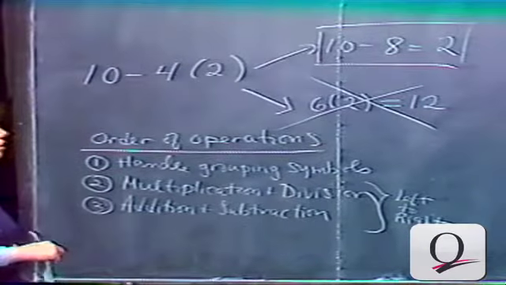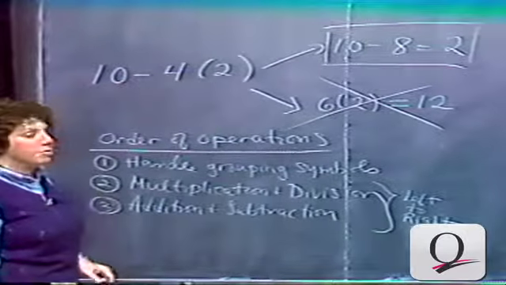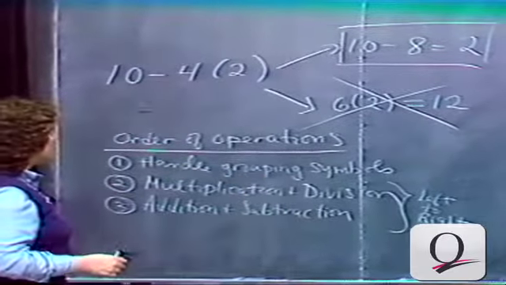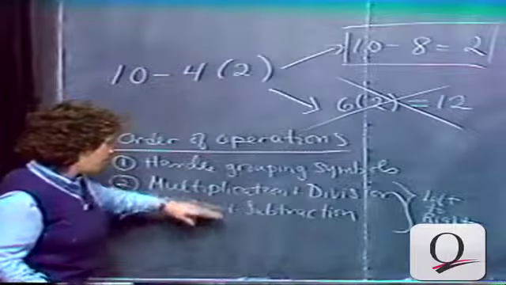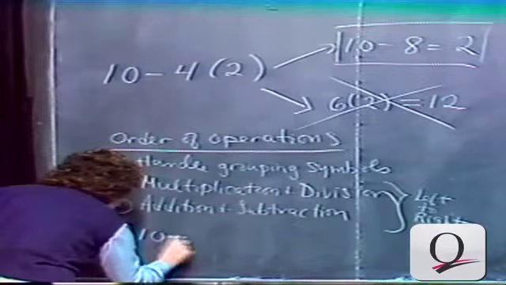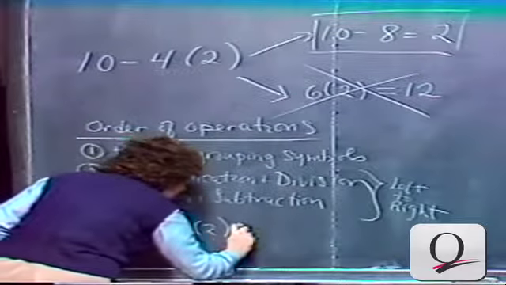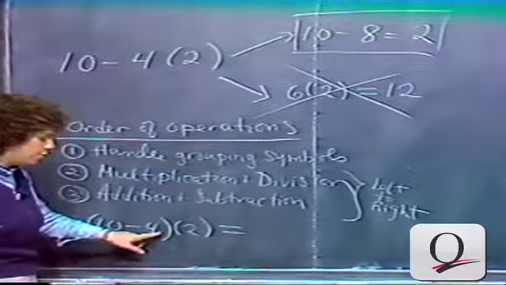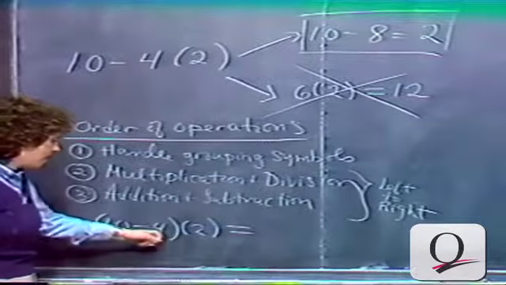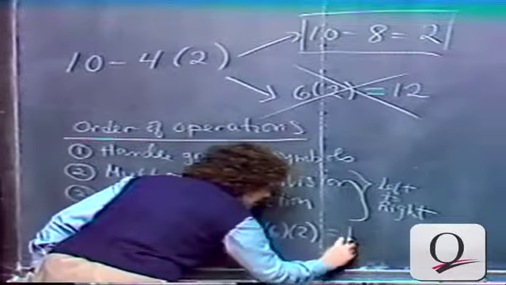Okay, now, suppose you really wanted the answer in this problem to be 12. Okay, you wanted the subtraction to precede the multiplication. Well, we could get around that with grouping symbols. If you use grouping symbols, you can change the priority of these various operations. For example, if I wrote down 10 minus 4 in parentheses times 2, 10 minus 4 is now in a grouping symbol, and therefore it has to be handled first. So in this way, we could have the subtraction done first. That would give us 6 times 2, and that would give us 12.